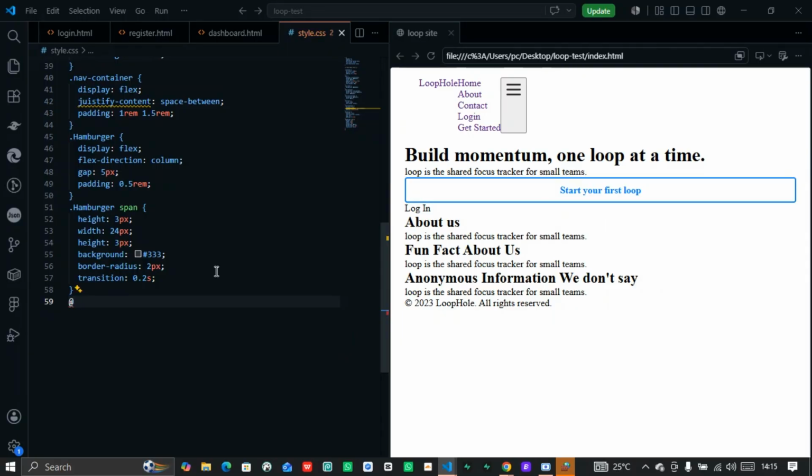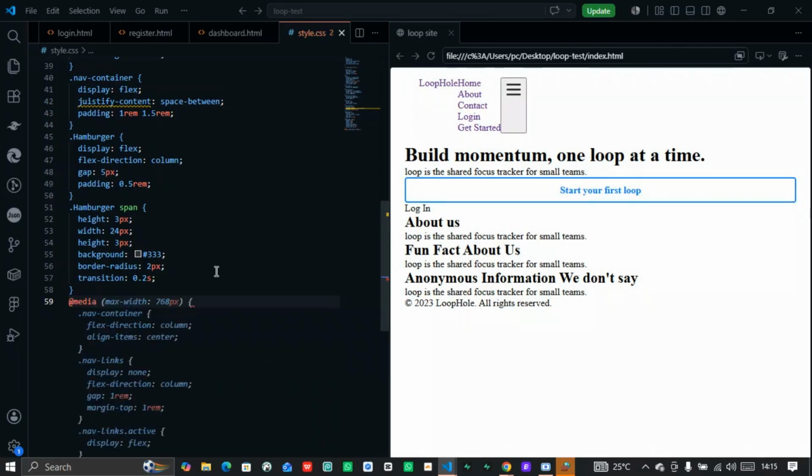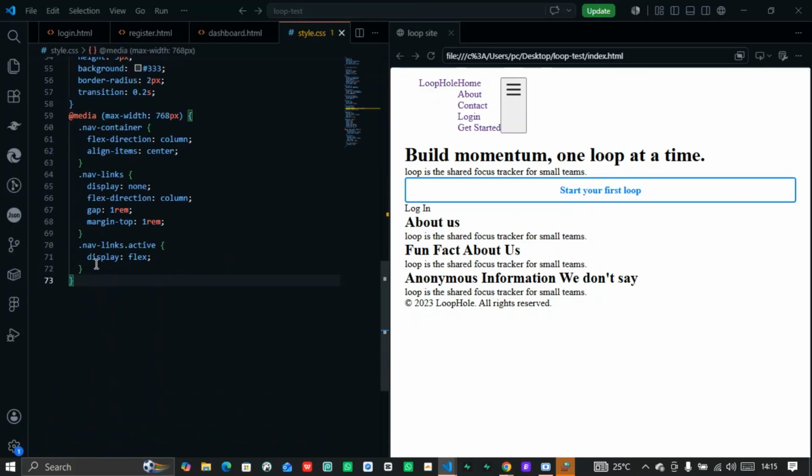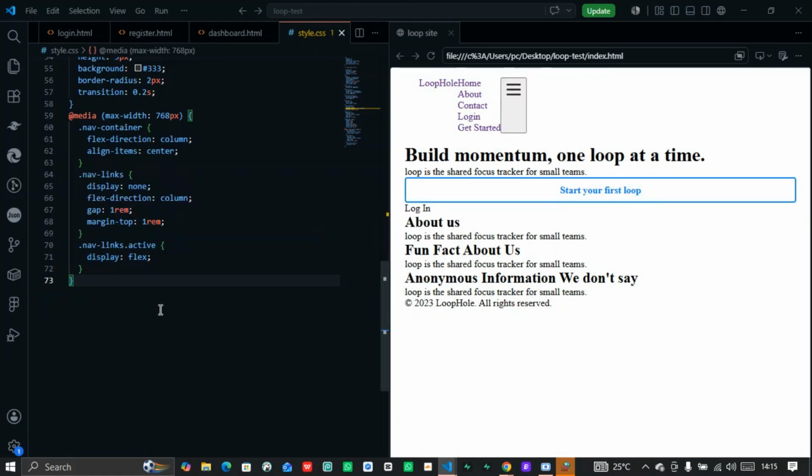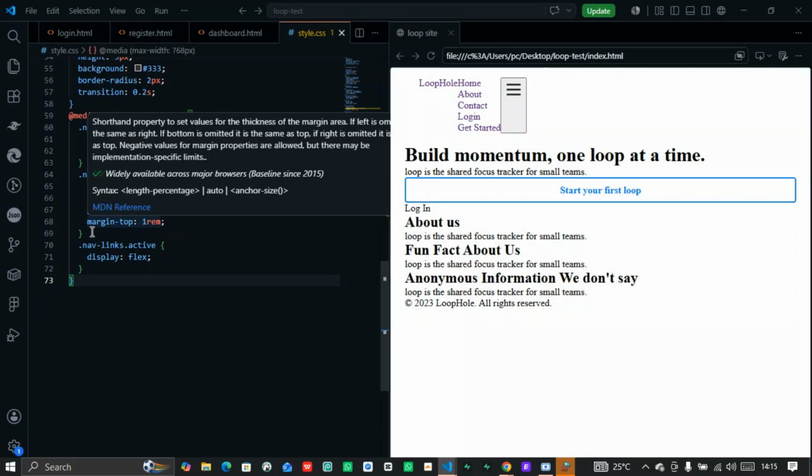So at media, max width of 768. Then we will now adjust the nav links.